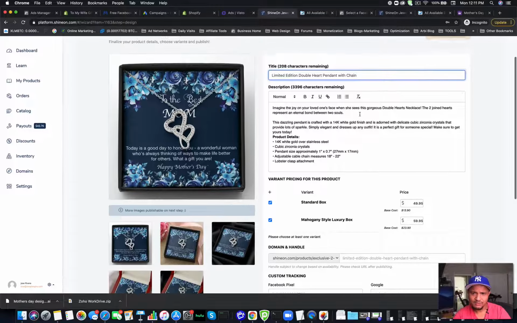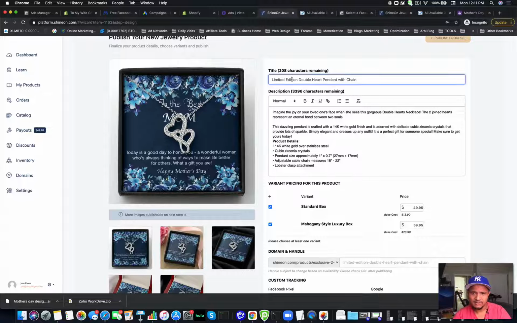So we're just gonna leave that limited edition double heart, 14 karat, maybe 14 karat white gold. Mothers. So let's do limited edition mothers double heart.